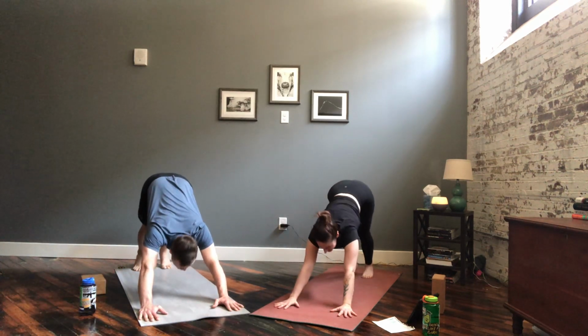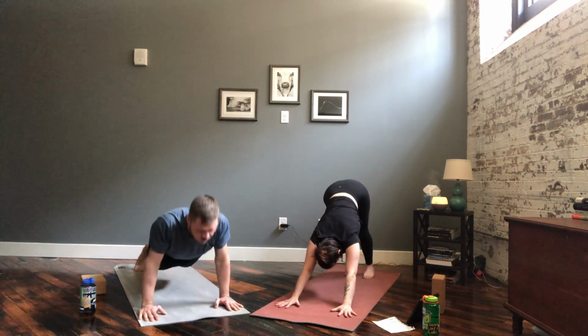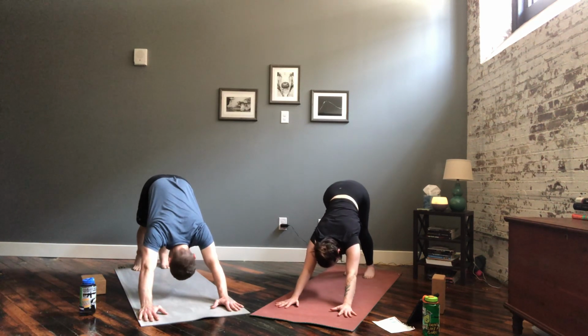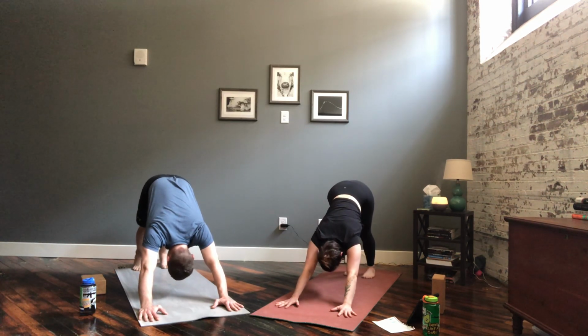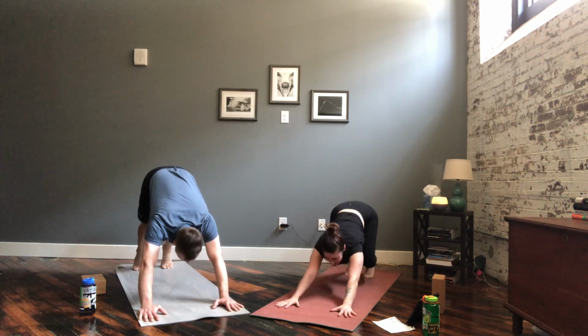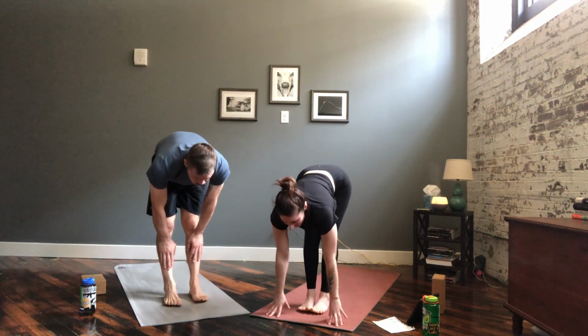And when you're in your downward facing dog, hold there, breathe. I know, legs might feel it, arms might feel it. In and out through that nose, keep breathing. Inhale, lift up onto the toes. Exhale, bend your knees, step or hop it forward. Inhale, lift halfway. Exhale, fold.